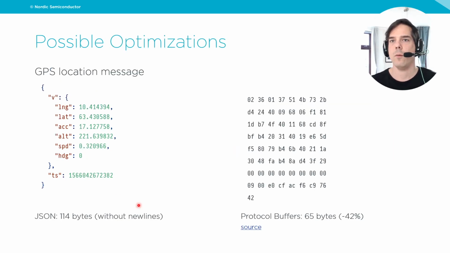So that's where one of the possible optimizations for the data protocol comes in. We can look at a data protocol that removes all of this schema information. We can, because the device in probably all cases will be sending the same message over and over again. Your device will be sending GPS updates, and GPS updates only, probably.